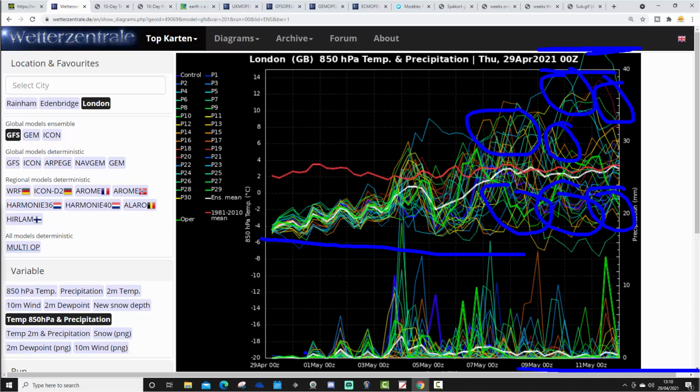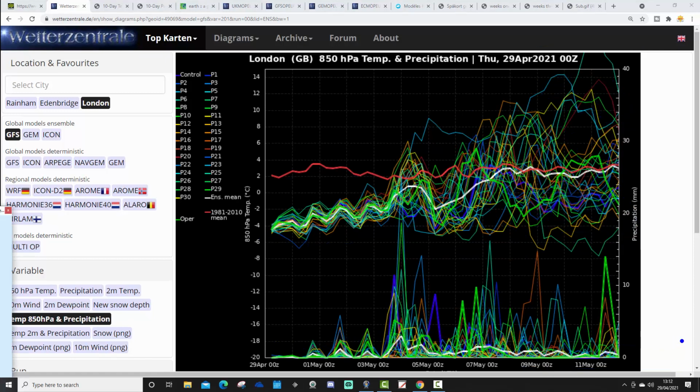We'll look at the generic charts. Precipitation-wise, there's going to be a fair amount of dry weather for London in the next couple of days, but we'll gradually be turning more and more unsettled over the next few days. As we go into the early part of May, as we explained in yesterday's video, it does look as though we are in for quite an unsettled spell of weather, actually, with several bouts of rain to come. And combined with pretty low temperatures anyway for the opening days of the month, it is going to feel really quite cool and wet.